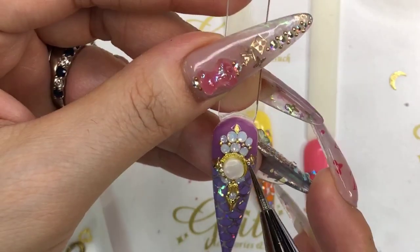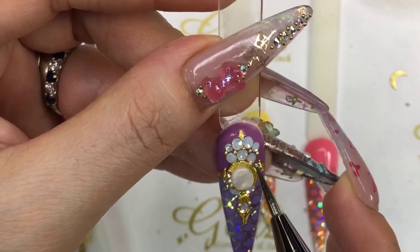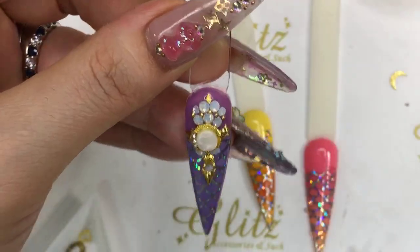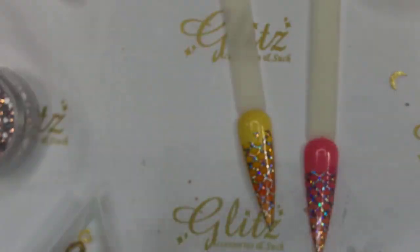And then if you're happy with this, I love how this piece of metal or charm is so cute. It has a crystal along the side. So obsessed with this. I don't want to wear that on my nails. Cure for 60 seconds.